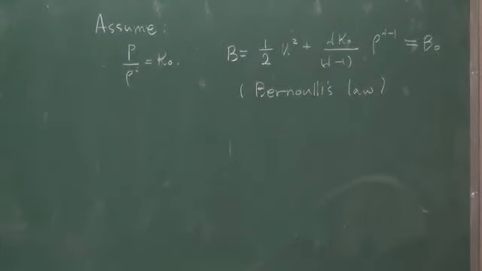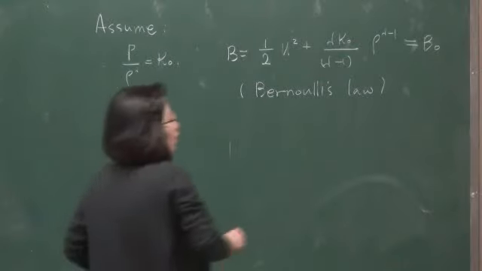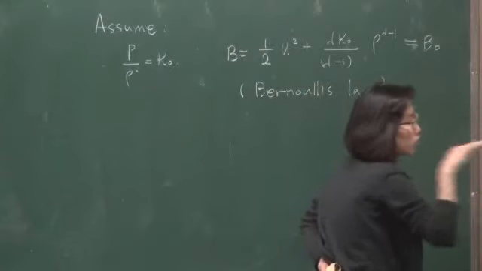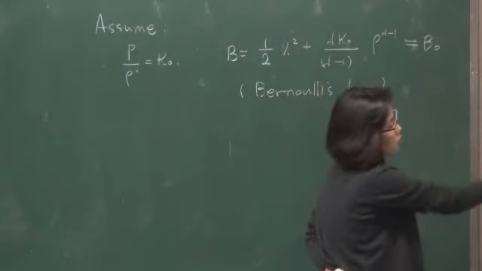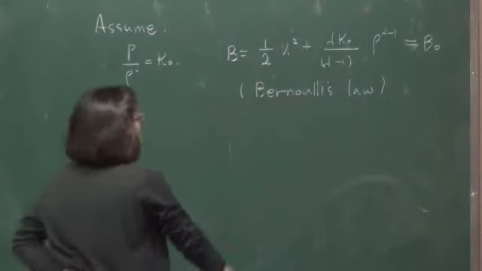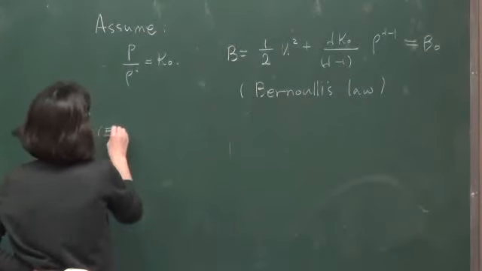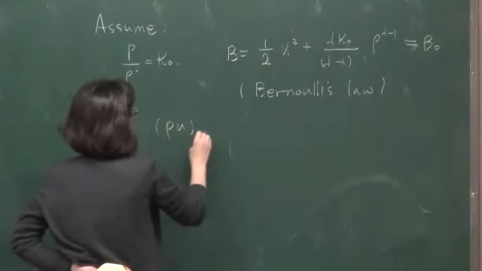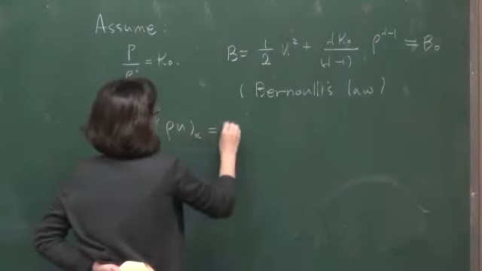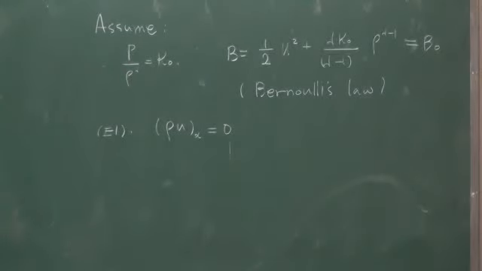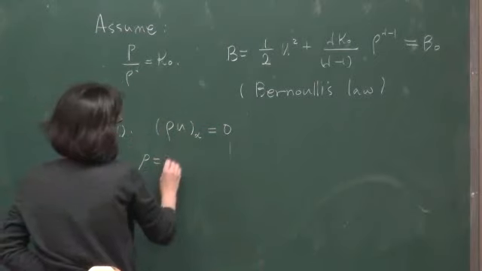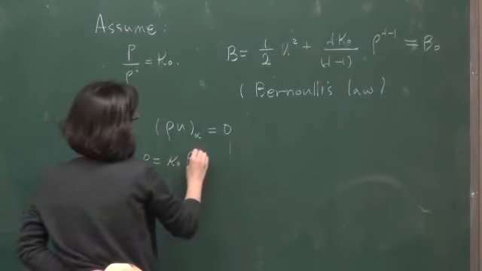Okay, so I will assume those two. Then we can really simplify our system. So let's see. For 1D, I'm only assuming that my solution is a one-dimensional solution. Then this PDE becomes ODE. So here E1 just becomes rho times U, x derivative equals to 0, right? And then E2 will just give you P equals to kappa 0 rho to the gamma.